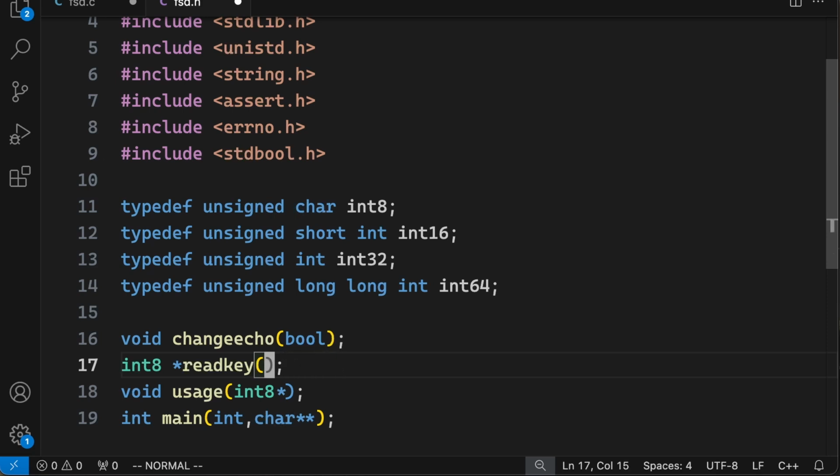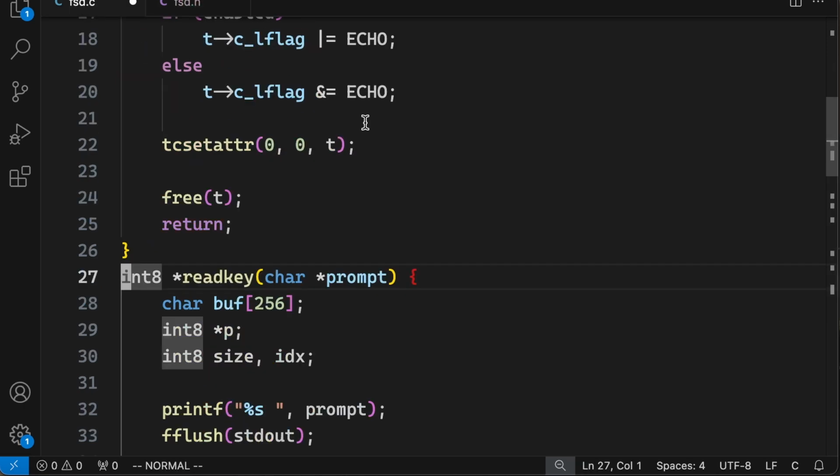I think I will change this to, oh, no. Not right now, okay? Let's see. So, where was I? This should be an int8 pointer instead. I think I want that. And it gives an int8 pointer back, right? Alright, so let's remember to alter this thing. This should be an int8.